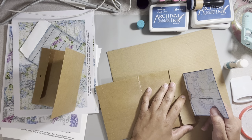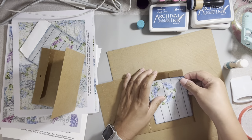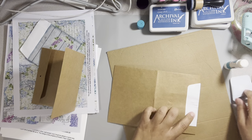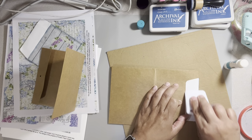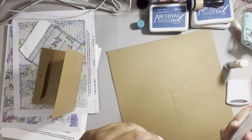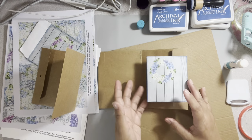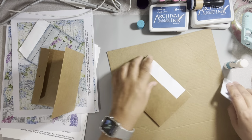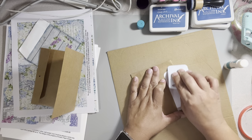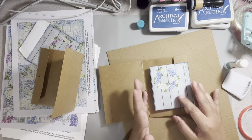And I'm using that glue because I want to see how it works on this envelope before I start gluing all my paper to it. I think it's gonna work. Let's see. You see? It's attached. So I think we're gonna be okay with that glue. I wish I could remember where I got that glue. Okay, so far so good.